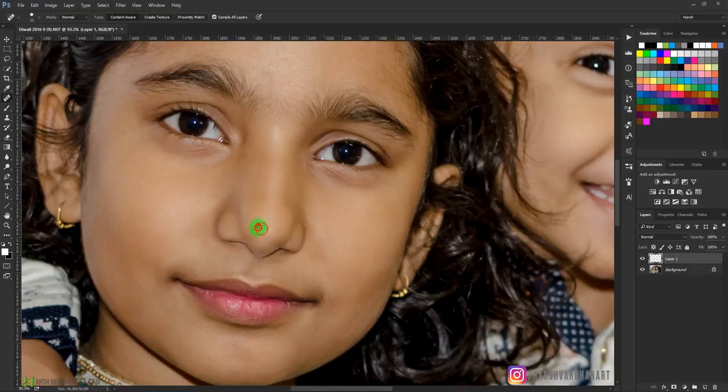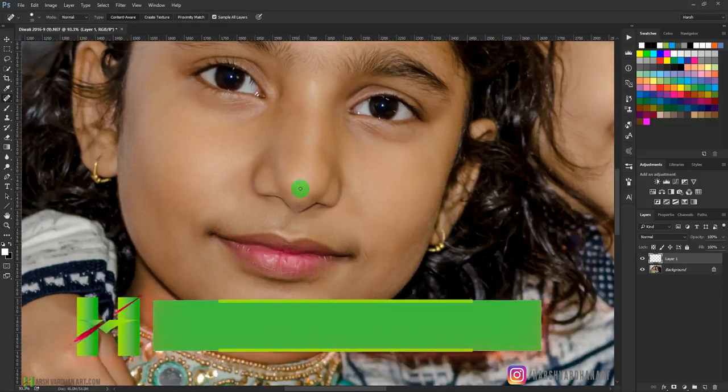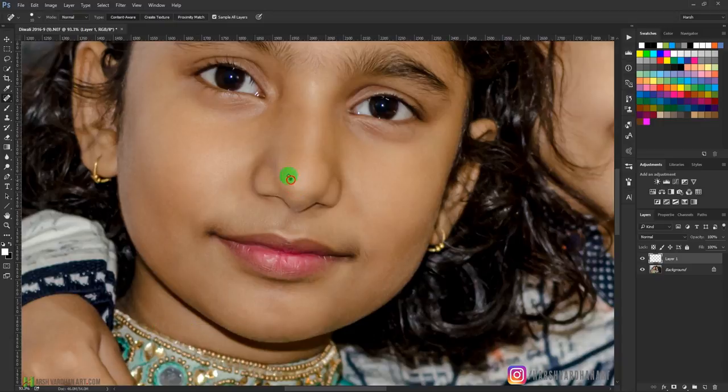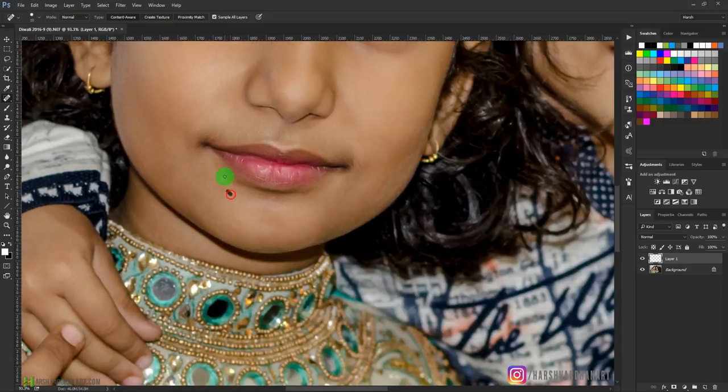Some people use another tool, which is the healing brush tool, where you need to take the sample, but I like this way because here you don't need to take the sample again and again, and most of the time it works best. But if sometimes it doesn't, then you can always undo it and choose another area.